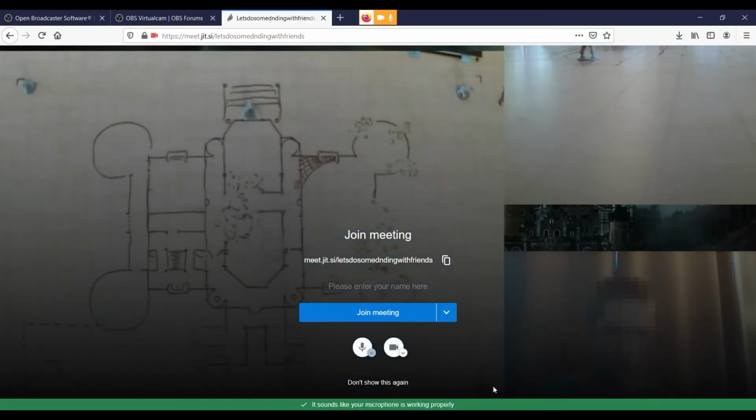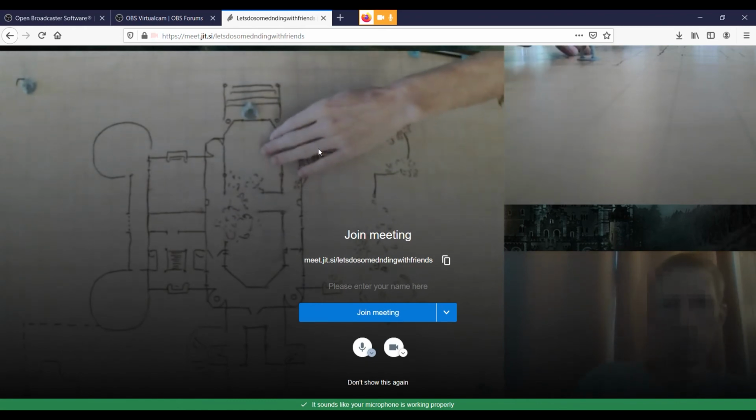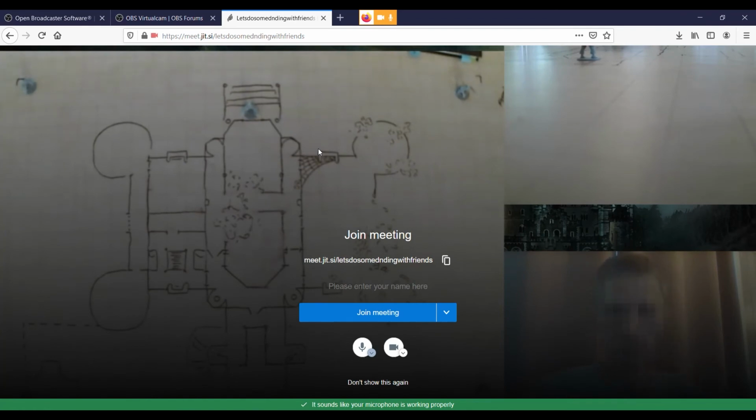And there you are. Now it gives you the link that you can copy and share with your friends, and they can also join. You may notice that on your screen the image is flipped compared to what it shows on OBS Studio. That is perfectly normal. They are seeing it the direction that you see it in OBS Studio.